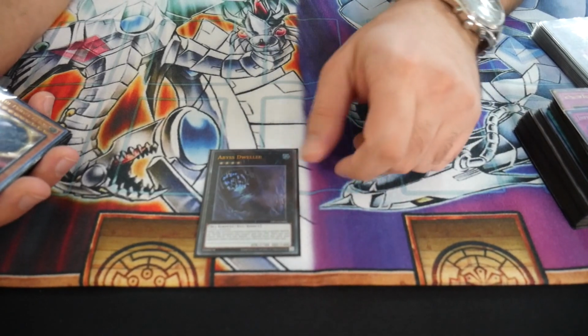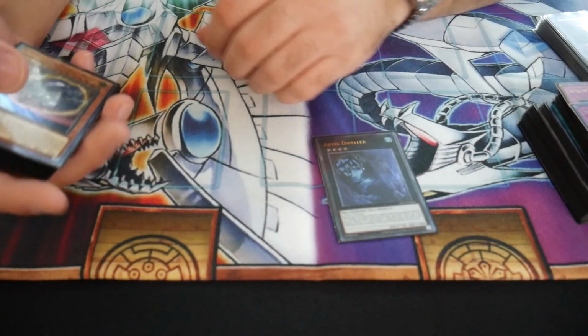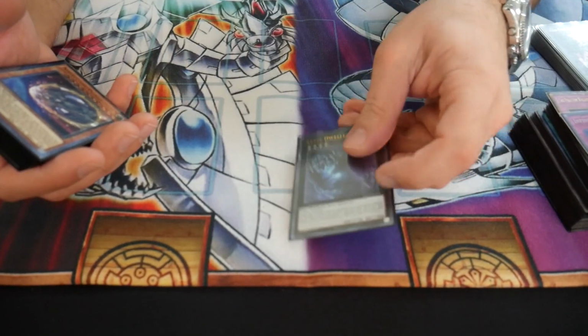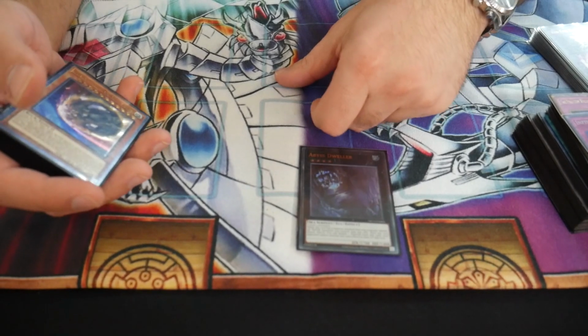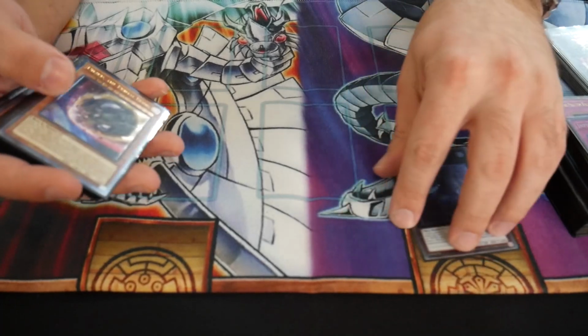I only side this in if I'm going against a graveyard heavy deck. So probably it goes in most against Drytron, right? Yeah, Drytron, Prank Kids, Orchid, anything that is very heavy on the graveyard. Okay. Or the mirror match.